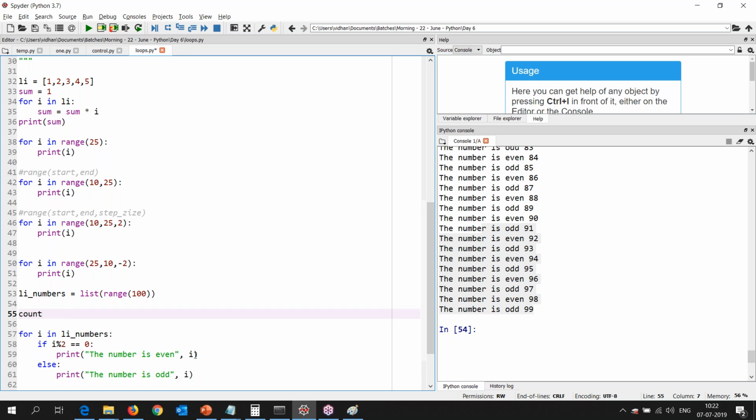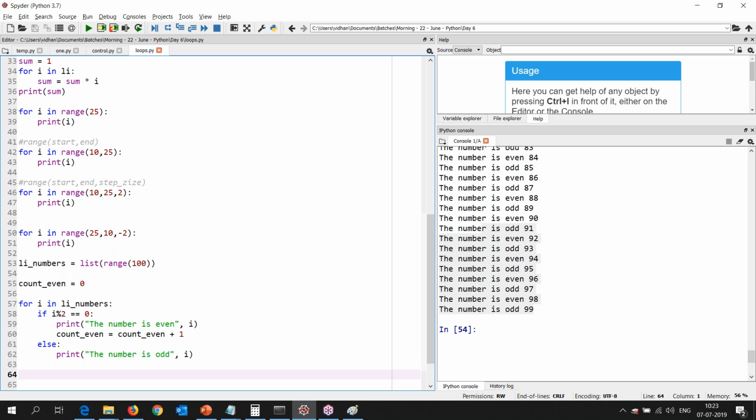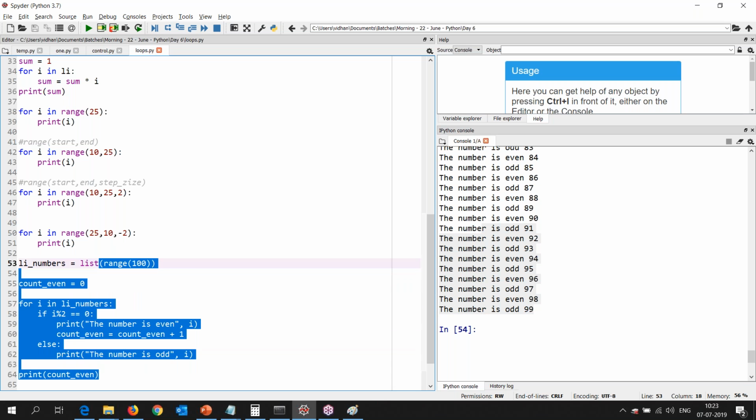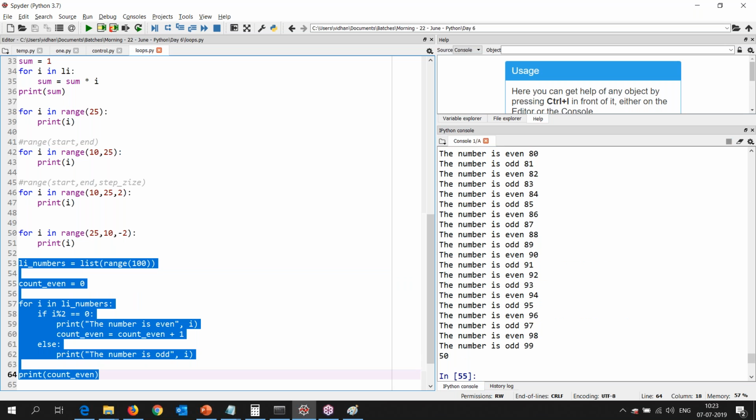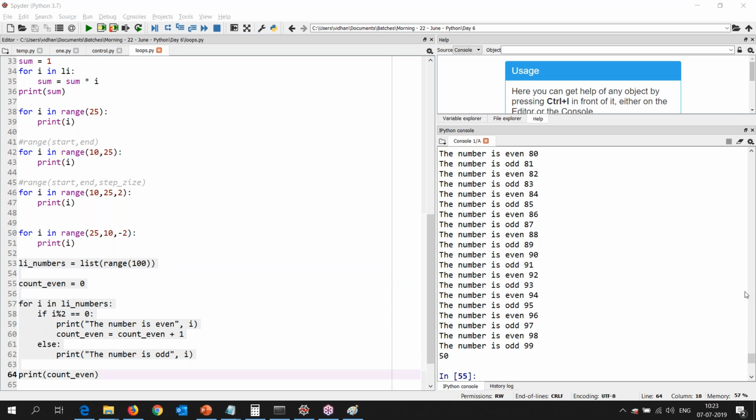I can have a counter, and I can initialize its value, and then here I can increase that count every time it's going to get executed. I'll increase that count by 1. Okay, I can do that, right? Say count even. See, guys, what I'm telling you now is completely logic, right? Syntax part is a very simple part. Logic is something that depends on you. Let's say print. So you can get the count of how many even numbers are there. So there are 50 even numbers. Got it? That is what you wanted, right, Sagar?